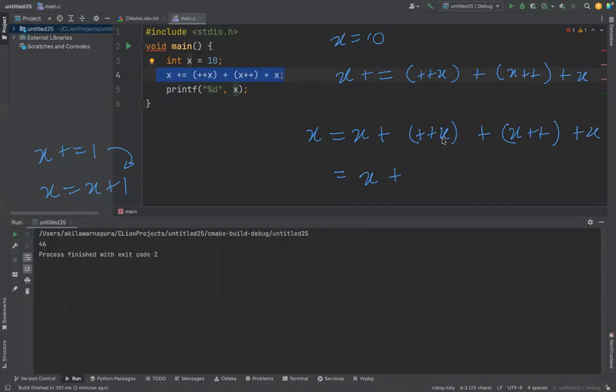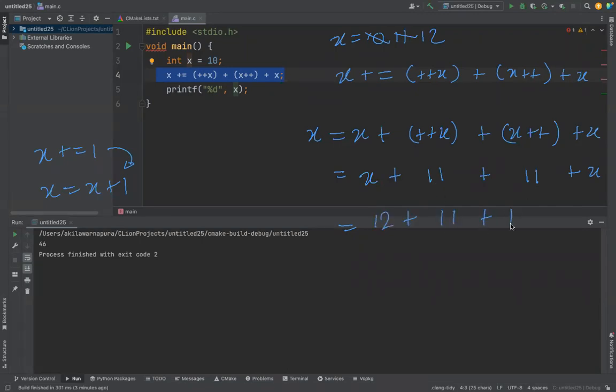Plus plus x. What does it mean by plus plus x? This is pre-incrementing x and then returning the value. Incrementing the x, after that return this. First increment. Now x is 11 and return that value 11 to here. After that plus. After that you have x plus plus. X plus plus means first put the value, that means first put the value 11 here. After that increment, so x is 12. And plus x. Okay, now you can get the value for the other x.